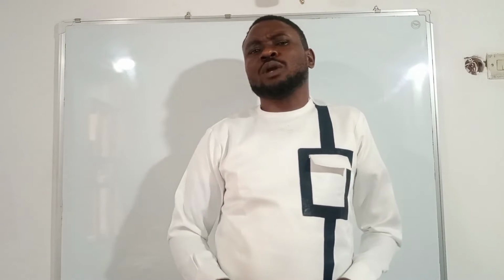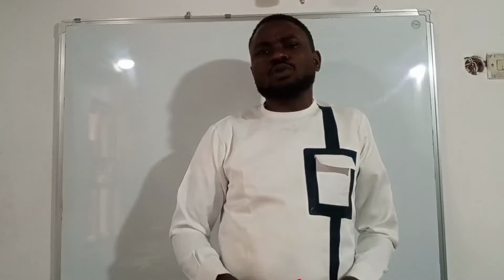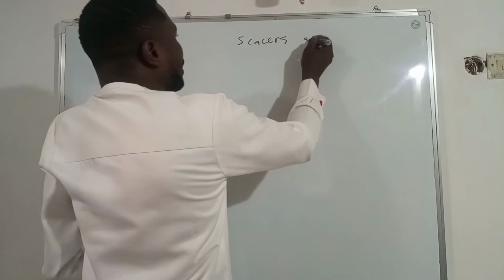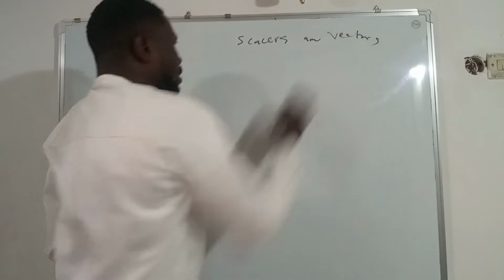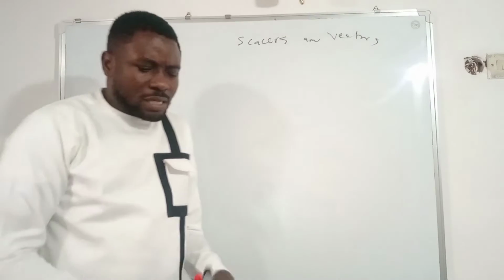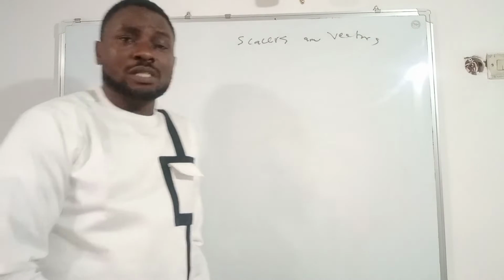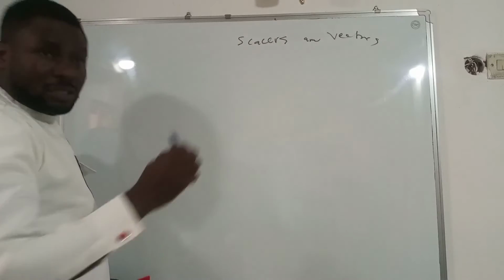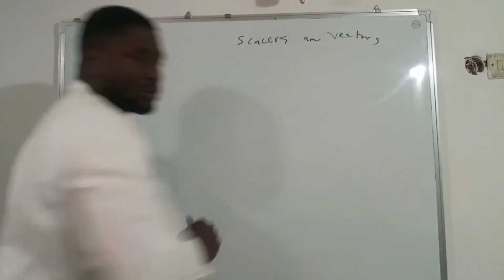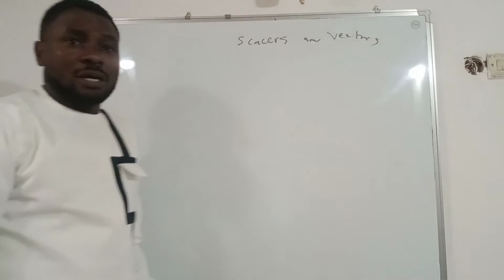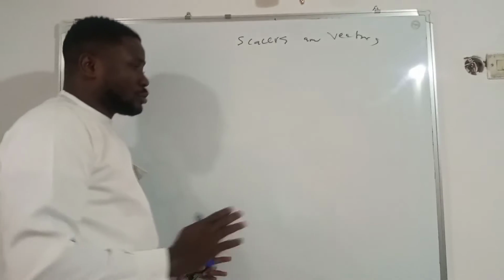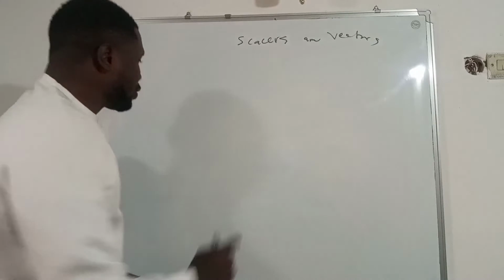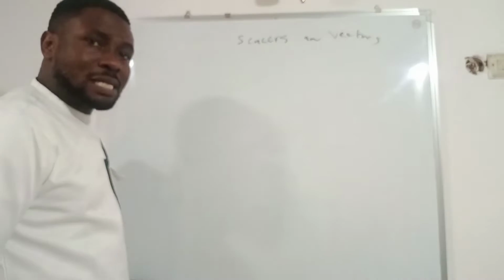Now, today we are taking what? Vectors. I need you to understand that physical quantities can be divided into what? Scalars and vectors. Some physical quantities are scalars, some are what? Vectors. Some physical quantities are derived, some are what? Fundamental. But for today, we are looking at what? Vectors. Before I discuss vectors, I would like to remind us of what a scalar is, because to appreciate the topic of vectors, there is need for you to equally understand what a scalar quantity is.